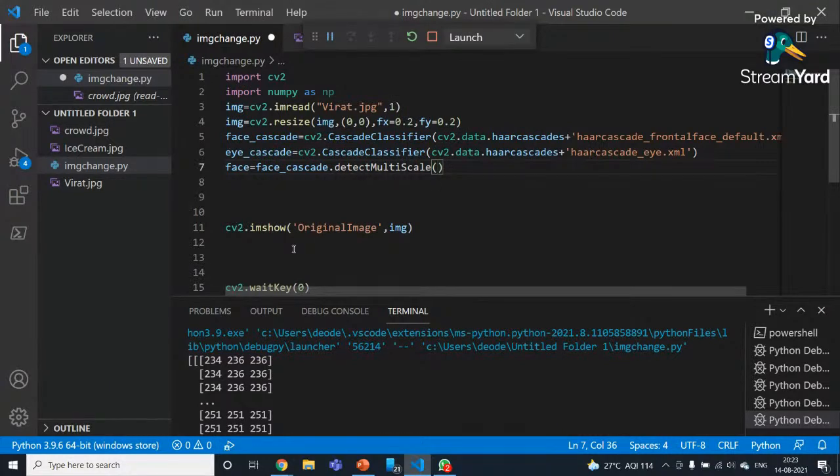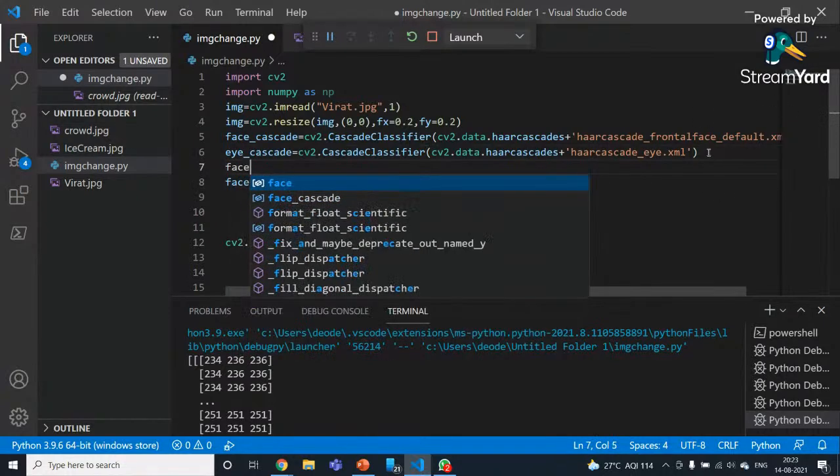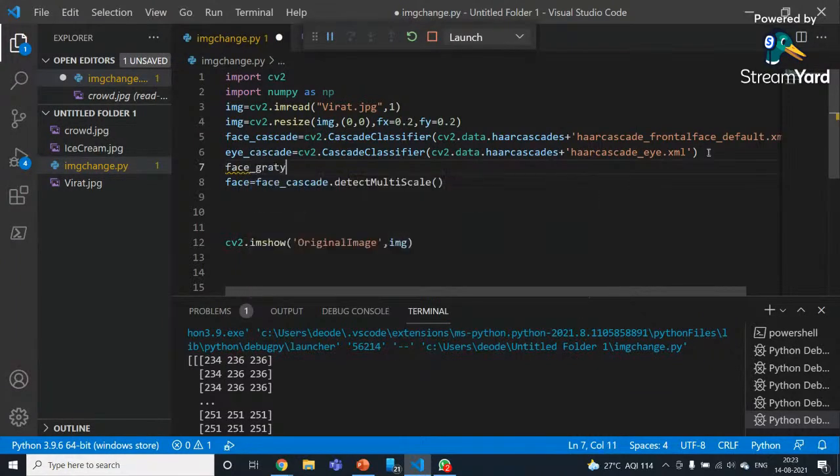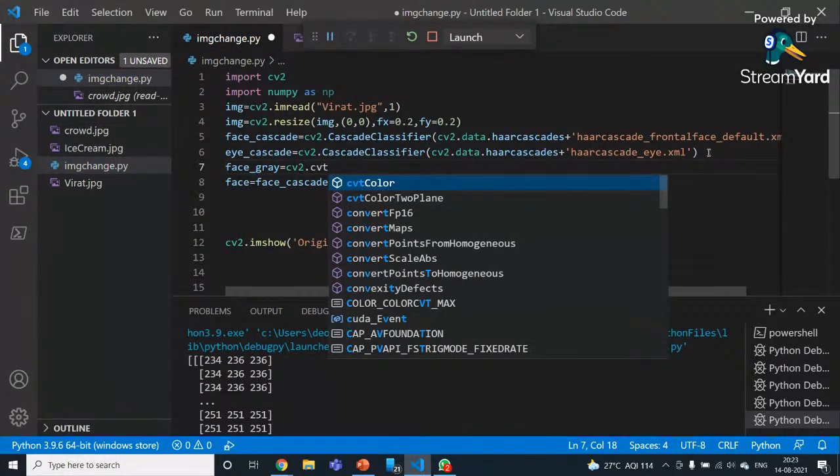First, before that, you have to convert your image to a grayscale image. So let's put it as face gray. Now face gray is cv2 dot cvtColor.